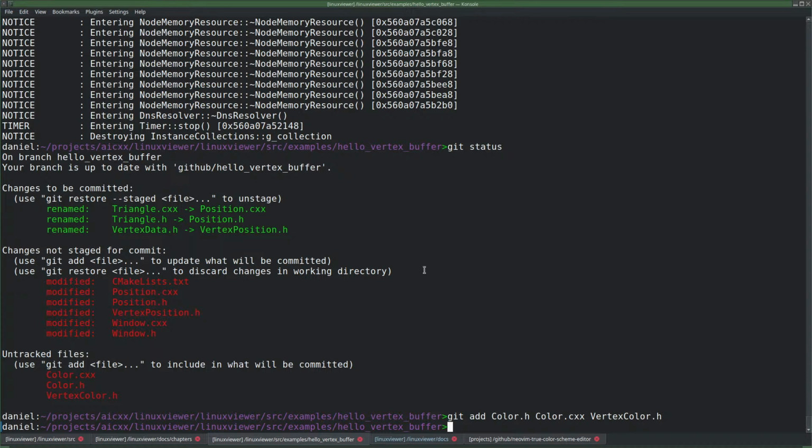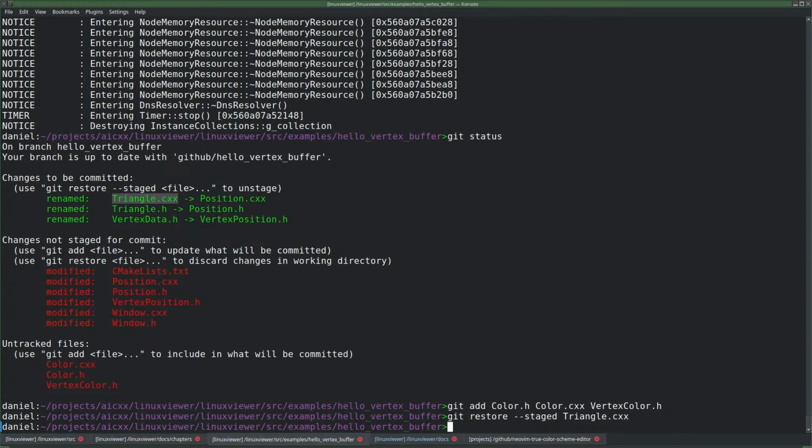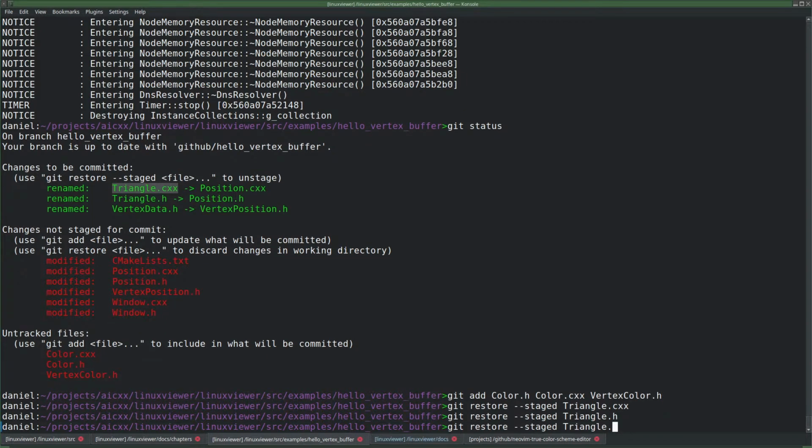But that's an unreasonable fear. Not understanding should not be the same thing as being scared of it. So I'm just gonna do what it says. Restore staged. And then which file? Let me try that one, because it doesn't exist anymore. That worked. Okay.